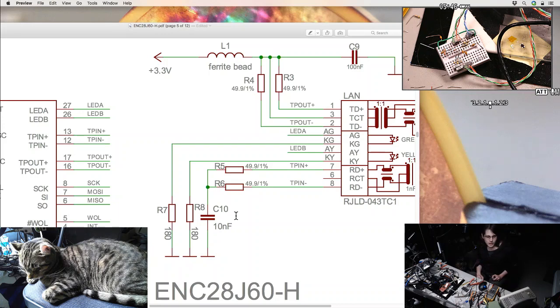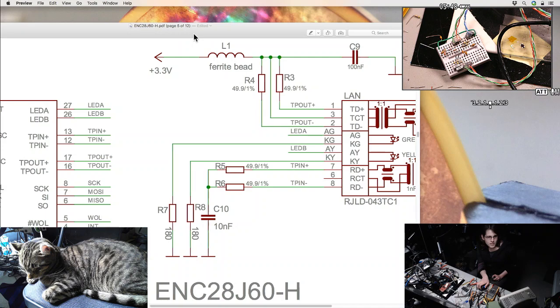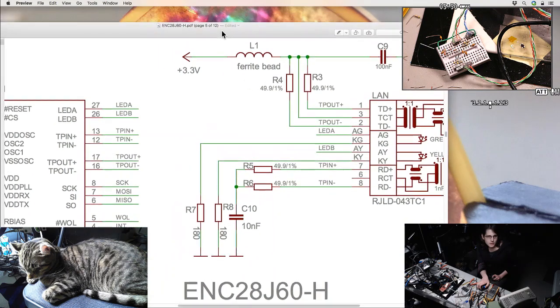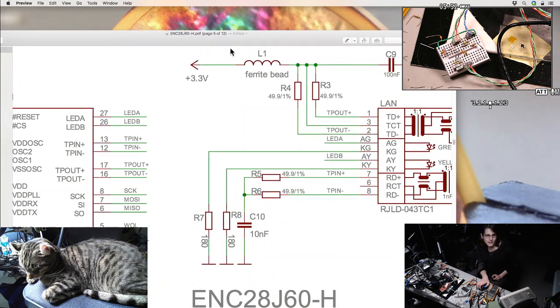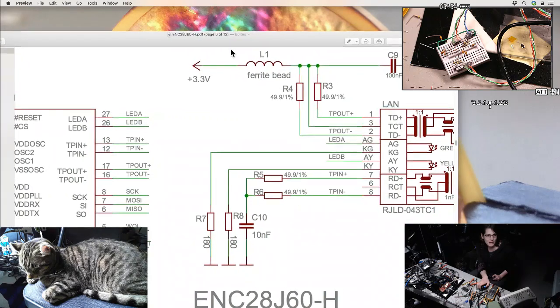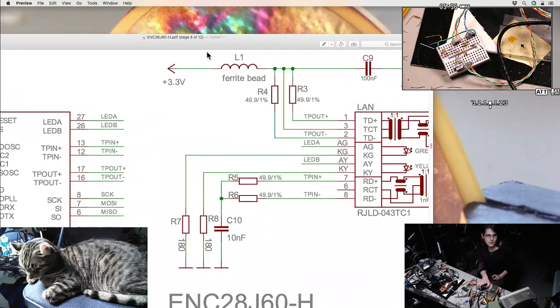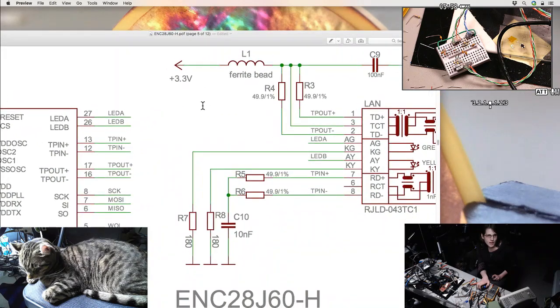I didn't go through this data sheet in enough detail to see whether they had specified the electrical details of the driver, but after testing it a little bit, it was pretty clear that I wasn't sure whether the transmit side was like a push-pull driver that was capable of bringing either side of that transmit coil both to 3.3 and to ground, or whether they were only capable of driving it to ground.